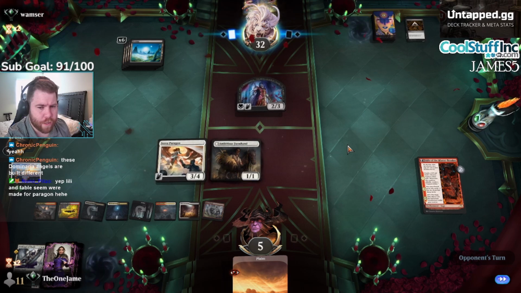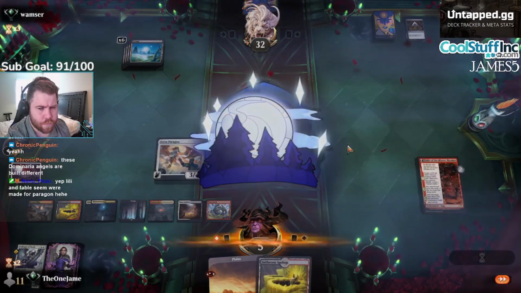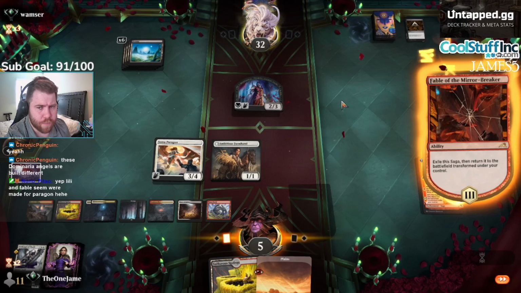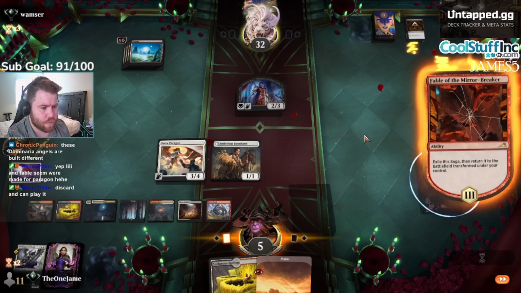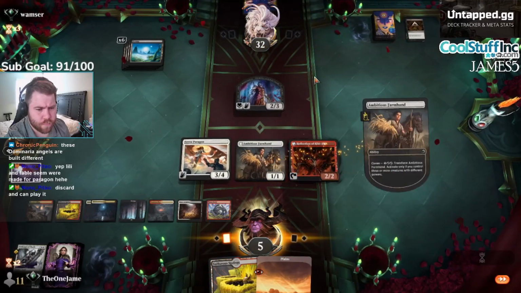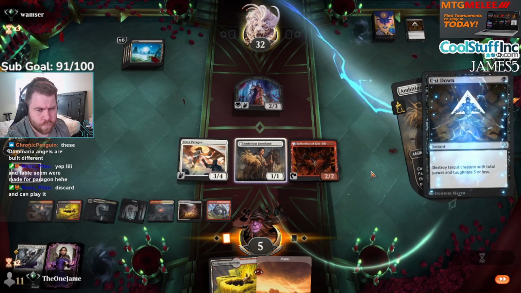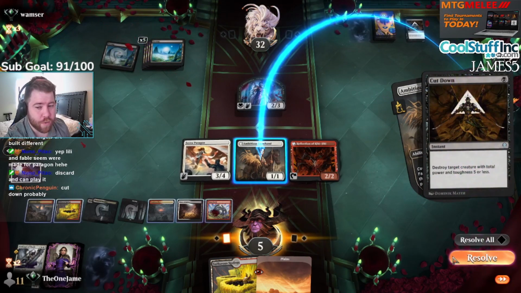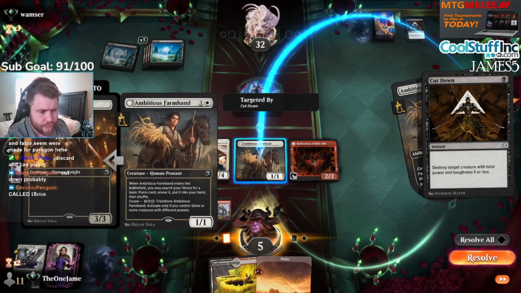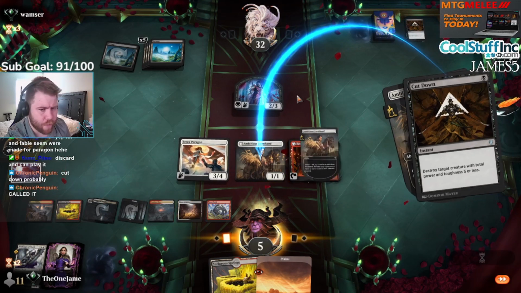Alright, don't remove my Paragon, please. Sick. Oh, they have removal or something? Why is there a stop? Another Cut Down? You know what the cool part about this is? I can do it again. And then it can't actually kill it, right? Because it becomes a 3/3. Or I can just cast it back out of the graveyard, but I kind of want the lifelink.